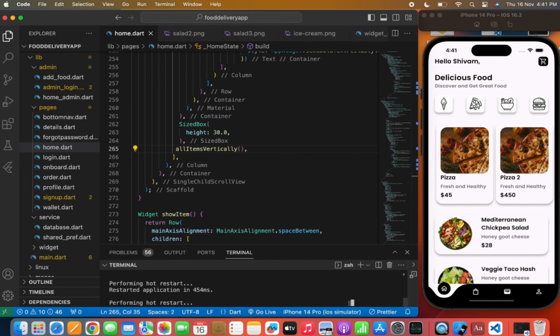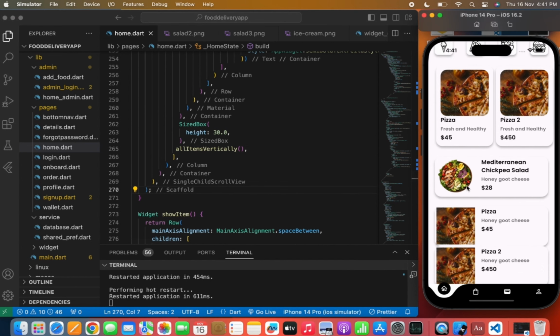Now we'll hot restart it again and here you can see all the items in the vertical direction.